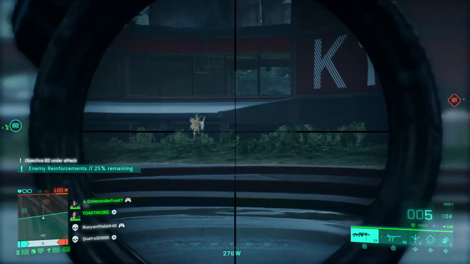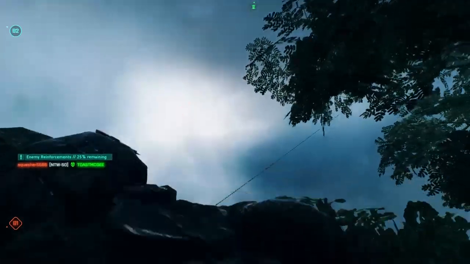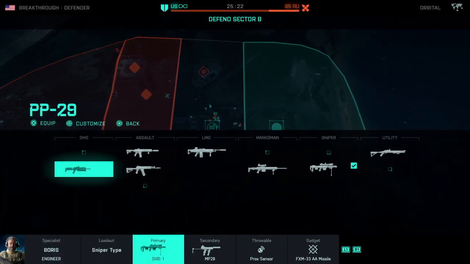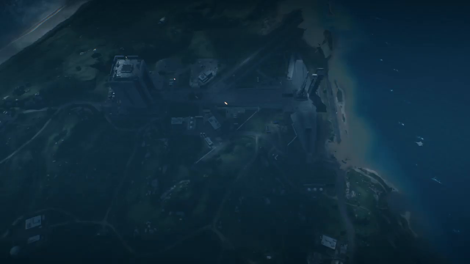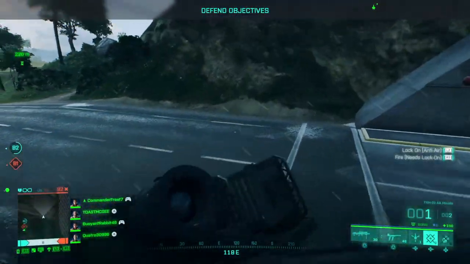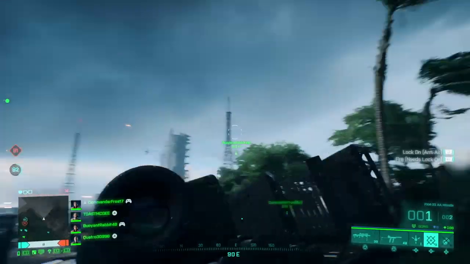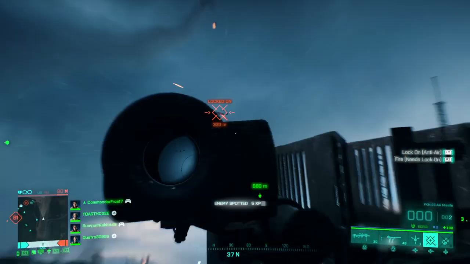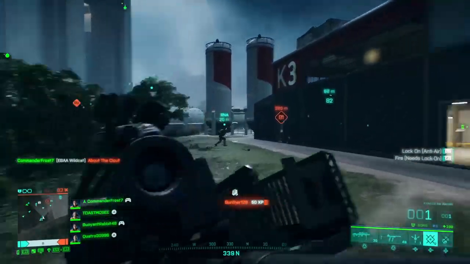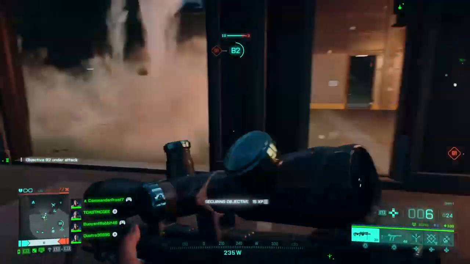We are maintaining control of the sector. Oh, yep. That was good. NTW-50. What is that weapon? I don't know. I'll figure it out eventually. Maybe not. Probably. Alright, we got helicopters. Someone's dealing with it. One of our objectives is under attack. Run away.